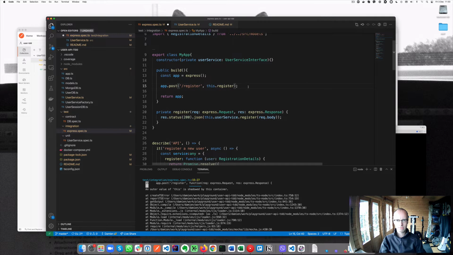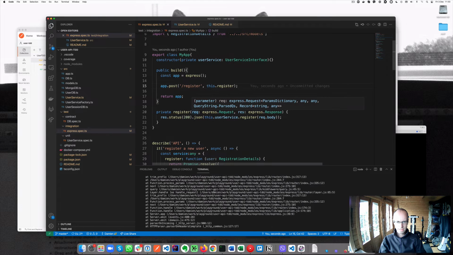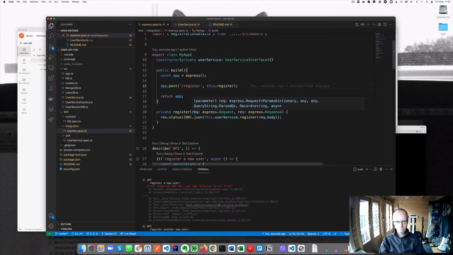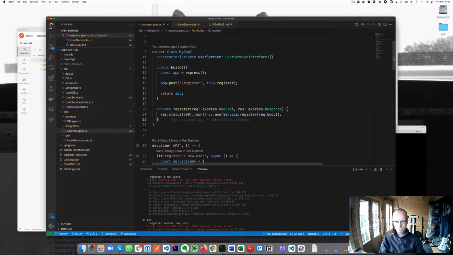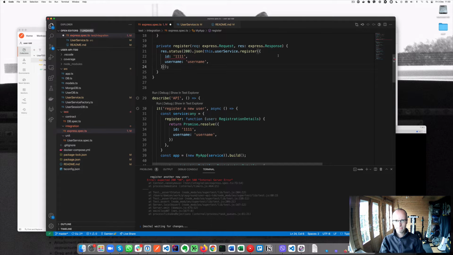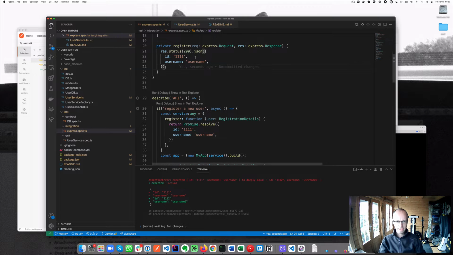This dot register, does that solve the problem? So we get 500 internal server error. What I'm going to do here, just for the time being, is take that and put that back in there, just to see if that's working. Okay, that's back to where we were, that's good.